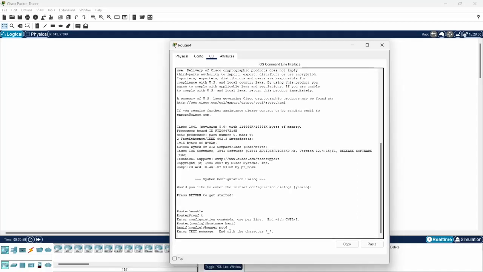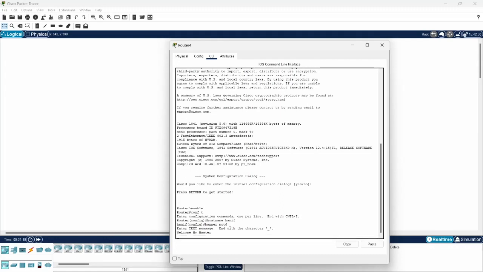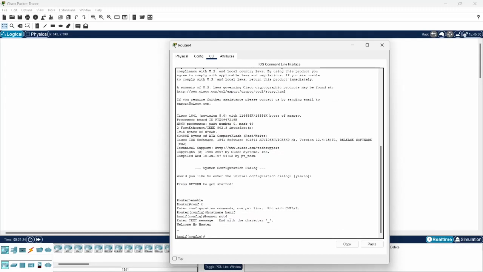Okay, now you can type your own word or sentence that you want. For example, like this: Welcome, my master. And then you can end it with the underscore character like this, and then press enter again.